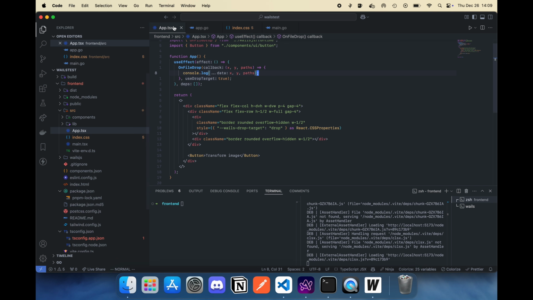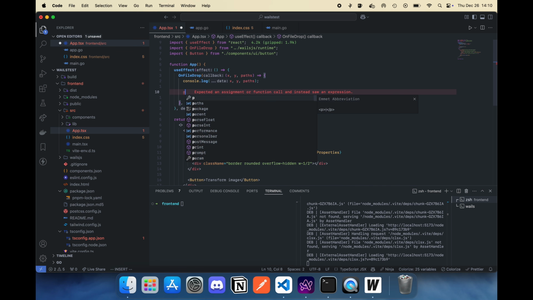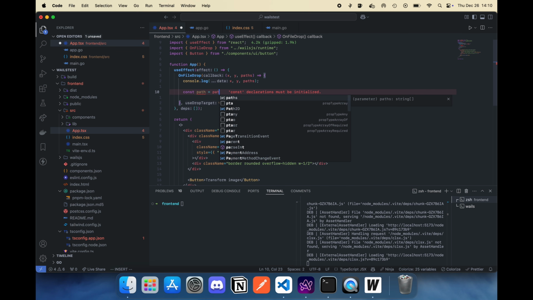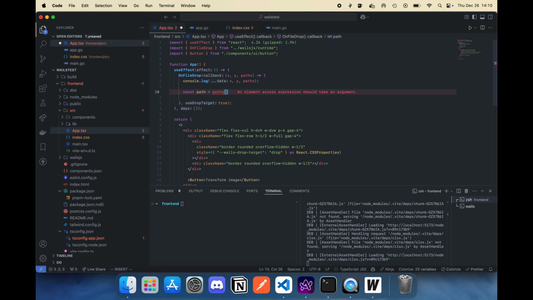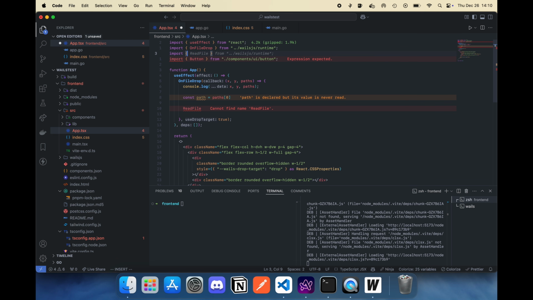So we need to give this function our path. I'm just gonna assume that we only have one path, so I'm gonna take the first one, and let's see if I have the read file. No, it's not auto completed, but we should already have it.